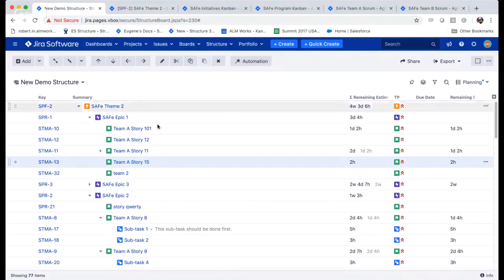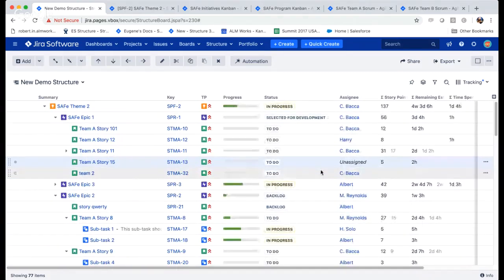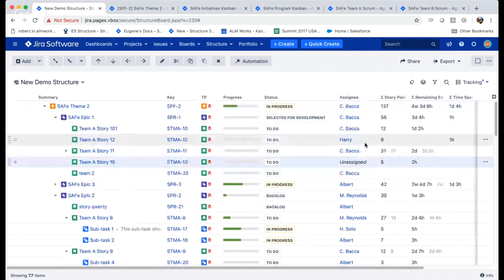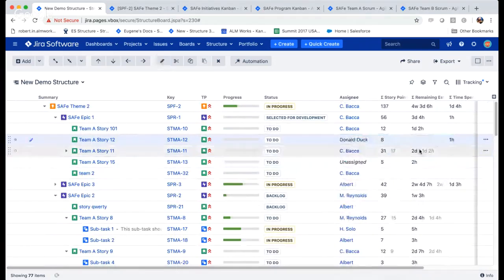Okay, that's a good way to put it. Actually, following along the same lines, you have the hierarchy itself, right? But you also want to see some meaningful data. And inside the structure, you can see all kinds of Jira fields. First of all, just Jira fields themselves, and you can edit them if they're editable, like assign issues to people. And it's really easy to do through this UI because you can quickly edit multiple issues.